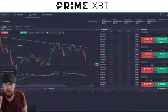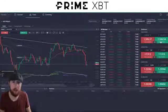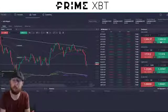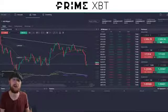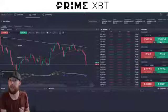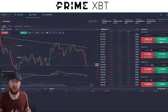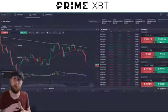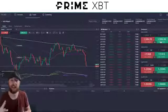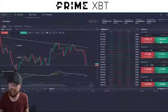But for me, learn about leverage trading, but start with a baby amount. If you're a profitable trader on any other platform, like Binance or Bittrex or Bitfinex, etc., it doesn't matter how good you are as a trader. If you can take that over and put risk management on it and use leverage, you're going to evolve more as a trader because it's a different mindset, it's a different game.